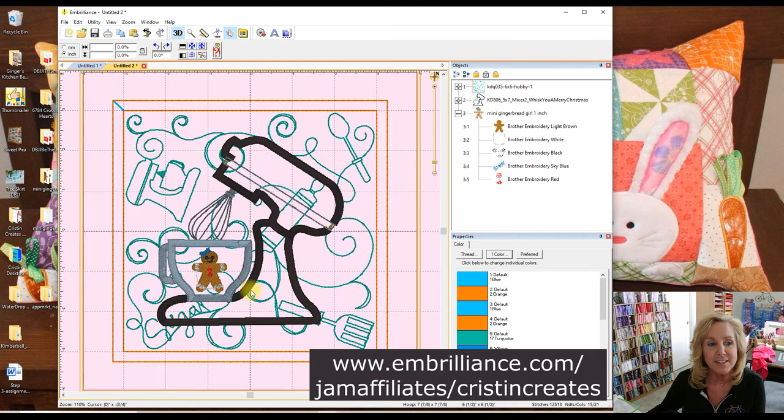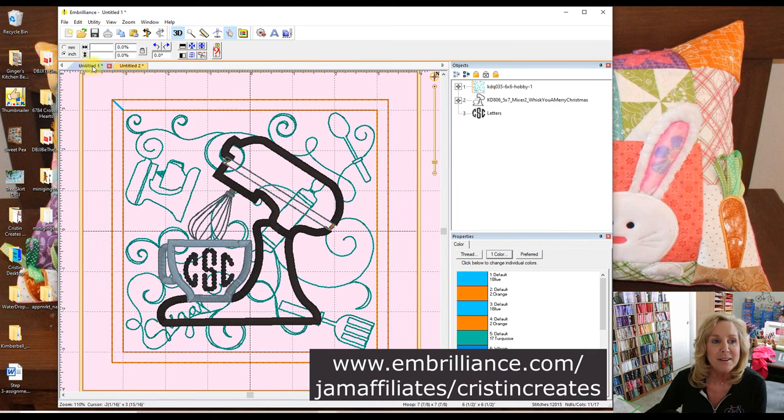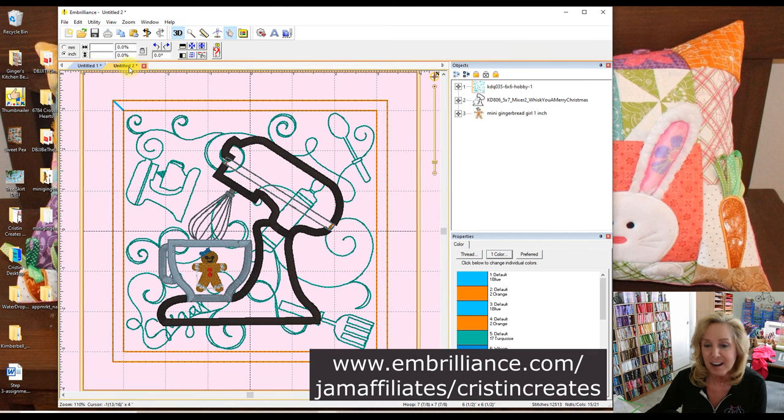Super cute. So now I have to decide if I want to do the gingerbread or the monogram. I love both of them. I don't know what to do here. So you're going to have to wait and see.